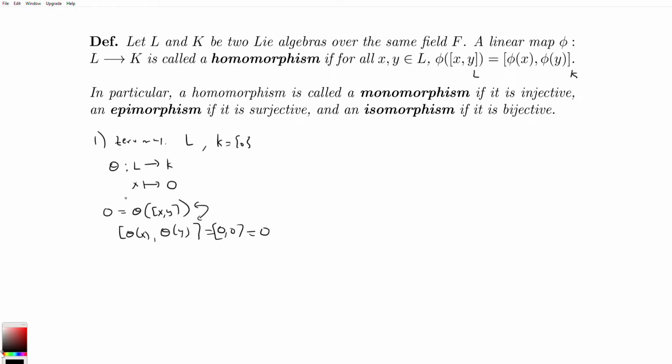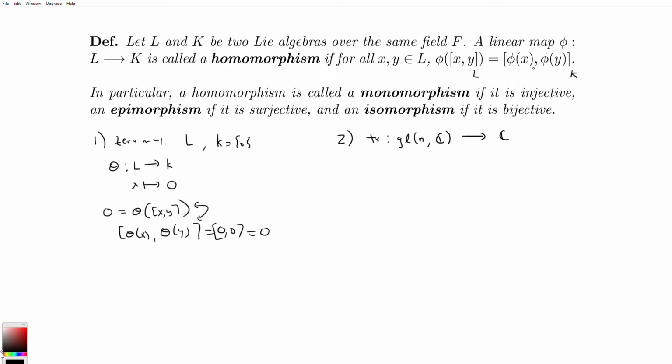And so it's a homomorphism, where I've implicitly already assumed this map is linear because, well, it's obviously linear. Okay, the second example, a slightly more interesting one, is going to be the trace. So the trace is a map that goes from gl_n(C), just the sum of the diagonal entries, into the complex numbers. And here we're treating the complex numbers as a Lie algebra endowed with your standard bracket, where you take two numbers, multiply them, swap the order, and then take the difference. So the bracket here is always going to be 0, right, because complex numbers commute. And so let's check that this is actually a homomorphism.